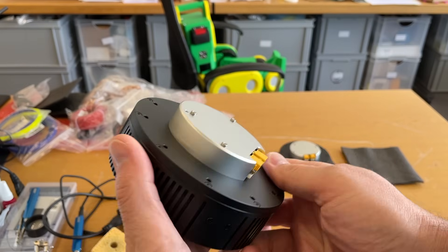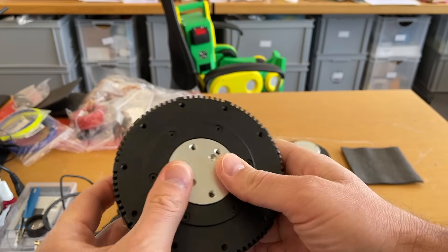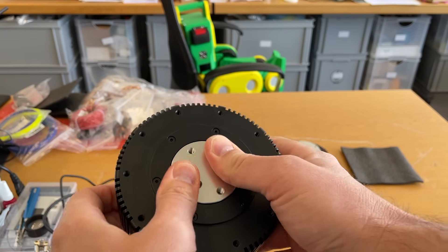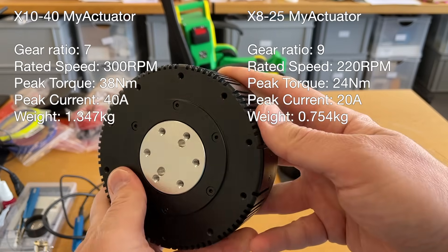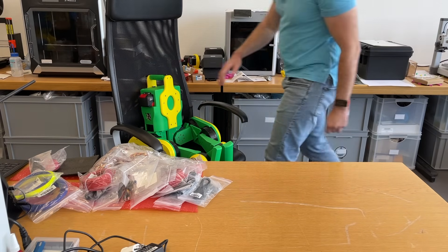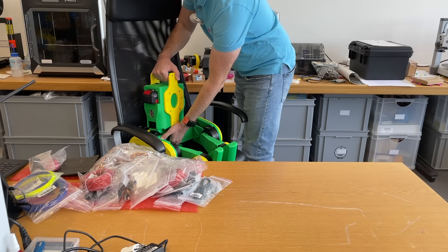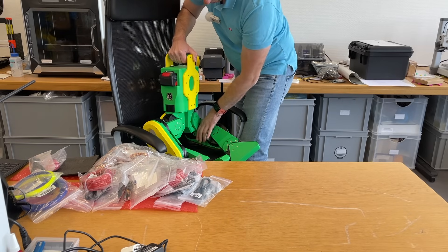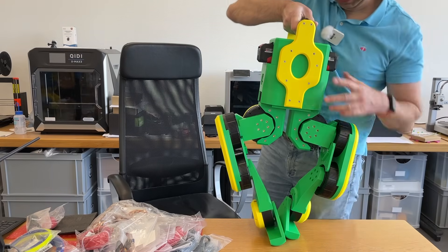This is the X1040 actuator from my actuator company — modified version for faster motion. It is really easy back-drivable, which is why I like them. Here are some parameters of these actuators. The robot is quite heavy, around 16 kilos, which makes it difficult to hold. But I will try to lift it just to show you how it looks.